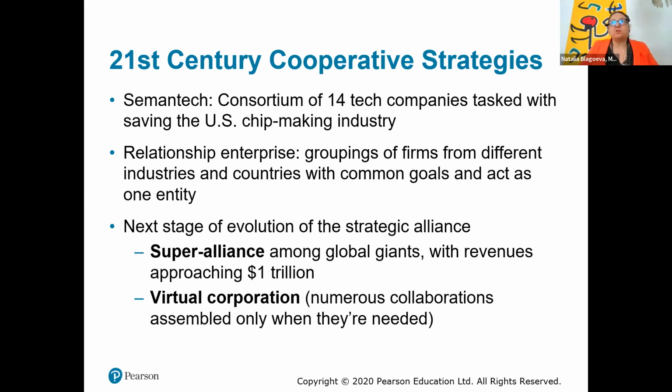In terms of 21st century cooperative strategies, we have a lot of ways in which companies are coming together. They are more based on the international principles that we consider to be progressive, so to say. Again, there are alliances of companies that come together for certain purposes. For example, there's an alliance of companies involved in artificial intelligence. By forming such an alliance, companies usually share some of the investment initially required, or they exchange information, which allows all of them to progress faster.